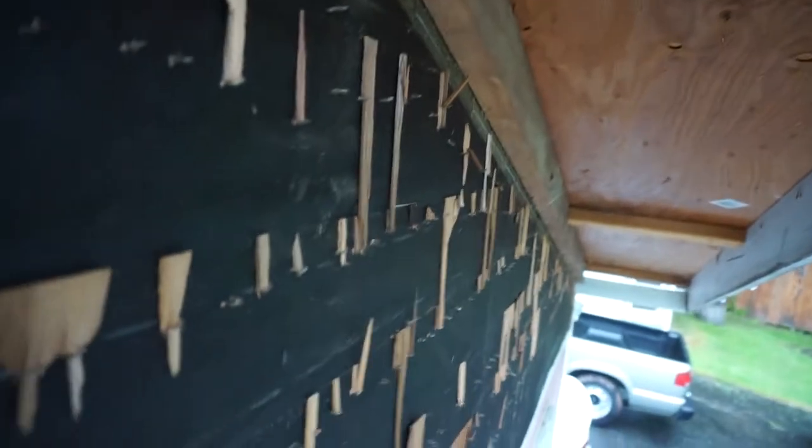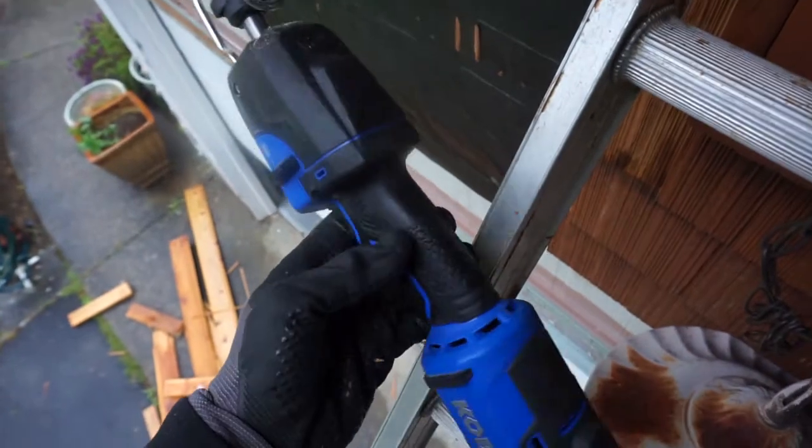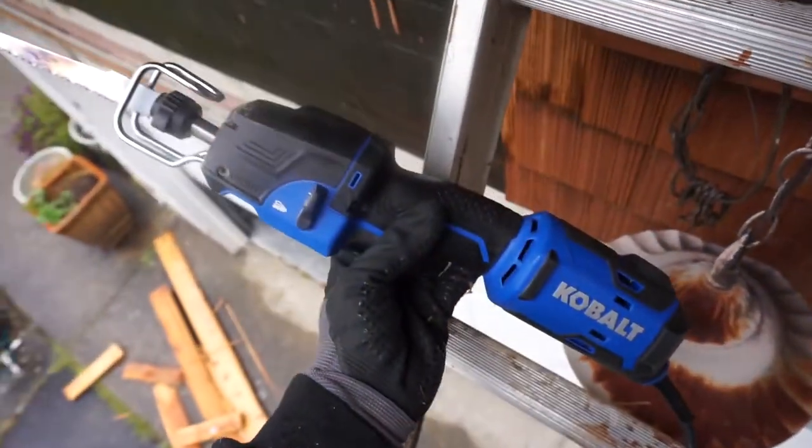So as you can see here guys, I started ripping out all the wood out here, all the front. The wood is all down there. The thing that I'm removing now is these 2x4s. It's really hard to pry this off in one piece. So the tool that I'm using, and it comes in really handy, is this Cobalt Mini Zaw.